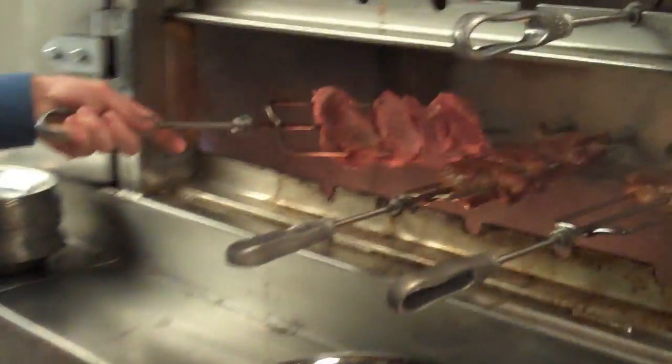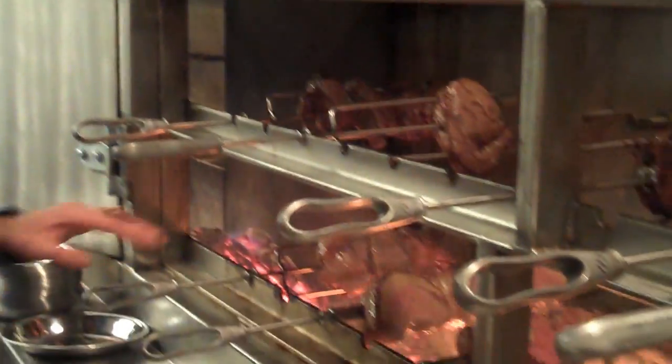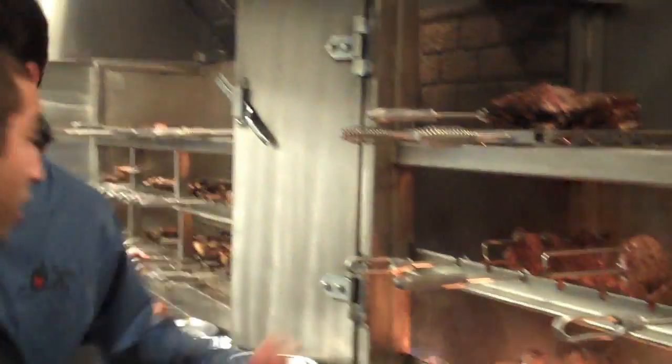They also have sausage and all different kinds of meats, and they just come around and you eat at your own pace. So I'm here back in the kitchen with Vanderlei. Vanderlei is busy cooking over here. What is it that you're cooking right now? This is the filet mignon, beef tenderloin. Now right now what we need to do — let's get some more fire down here.